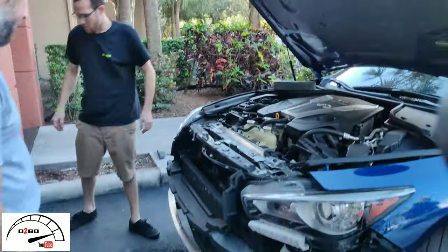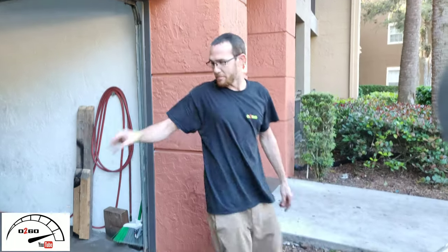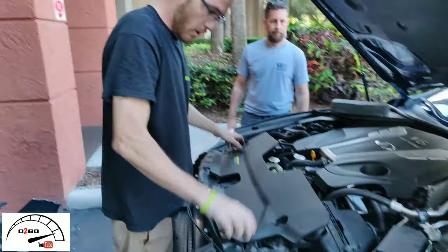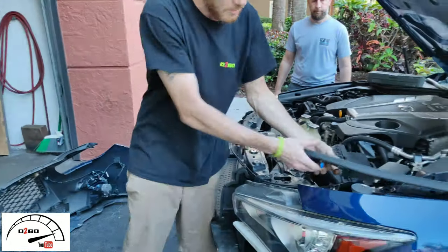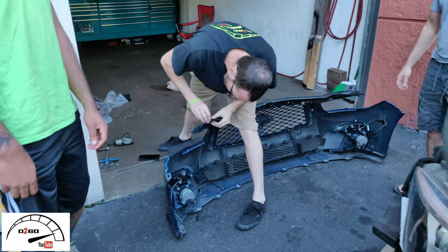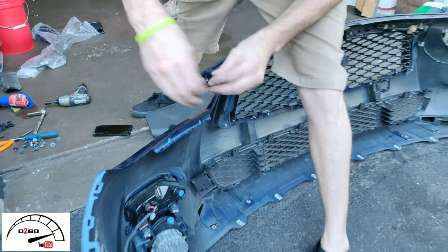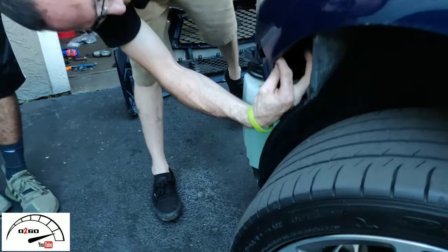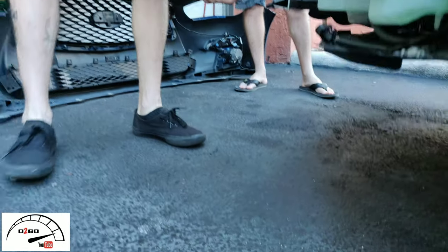The bumper's already removed. Here's a quick rundown on how to remove the bumper: this trim goes over right here, so you have to remove the clips out of here. Once you remove the clips, pop the clips on these pieces on both sides — you'll have a tab and a bolt going through each side. It holds the bumper in between the fender and the bumper. You also have a bolt right here behind the fender liner — 10 millimeter — and then there are about eight to ten 10-millimeter bolts along the bottom. Remove those.